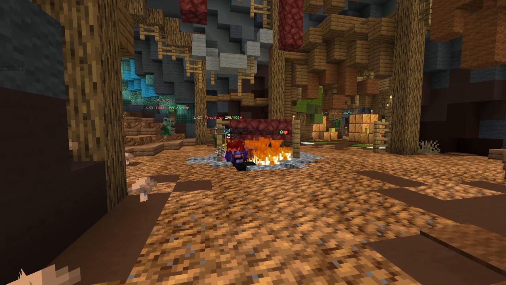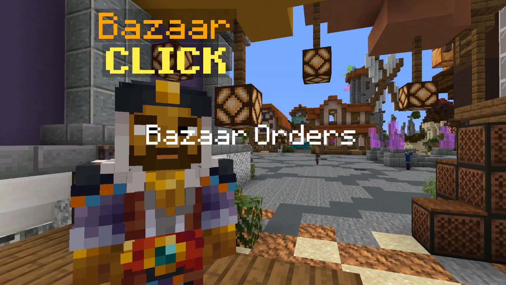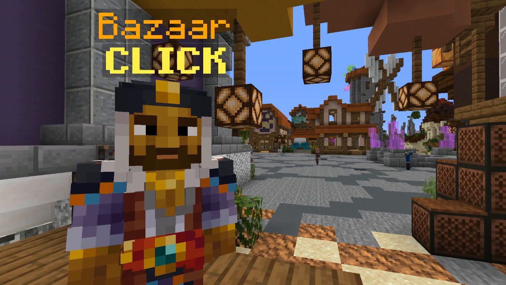The final method we have, I've said it before and I'll say it again, it's Bazaar Orders. You want to go to the bazaar and look for the low contested and higher margin items. Usually a more expensive item will fit this criteria as less people can afford to buy them due to the higher price. An example being perfect gemstones.